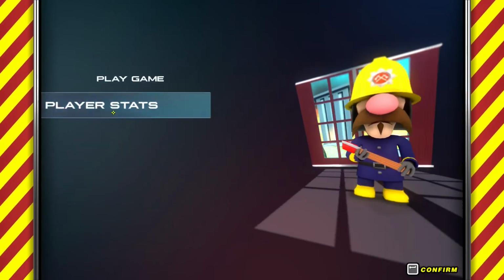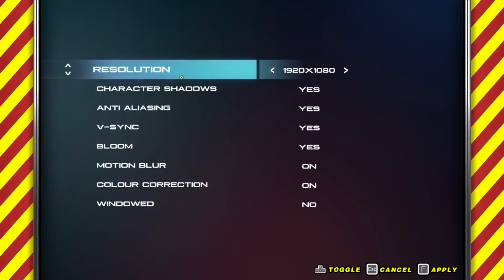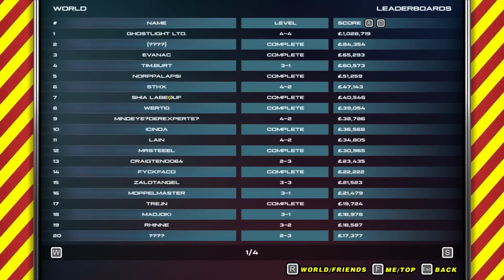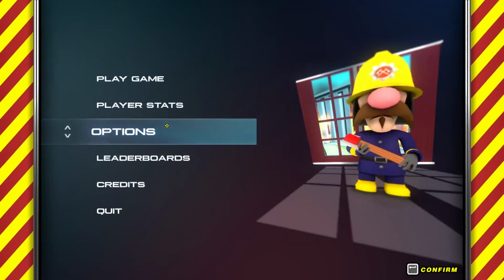And there's my game stats. You can see there's options if you're curious to see what the options look like. You can do all that configuring that you normally would expect in a game like this. Ooh, configuring. Exciting stuff. And then we also have leaderboards, so you can see how you're comparing against other people. We got Ghostlight LTD. The developer has 1 million as his score. So, yeah, he's obviously played a lot of this game, considering he made it. And then you can see 17,377 is down here. So, cool.